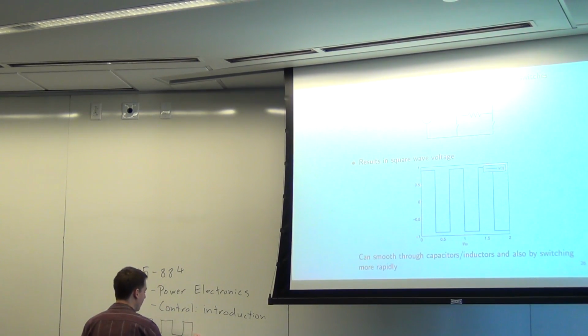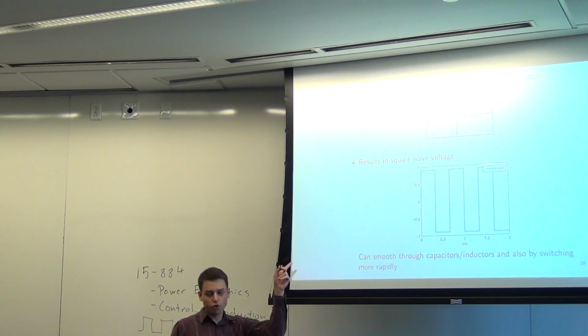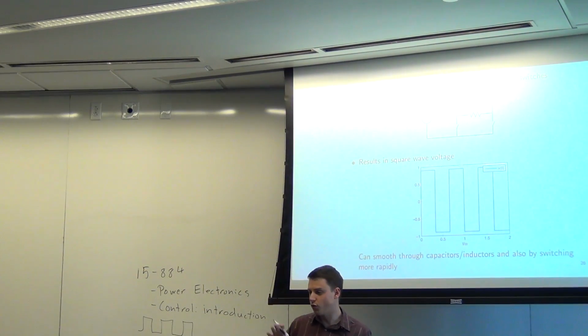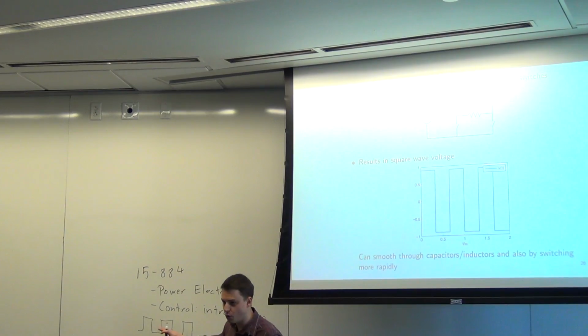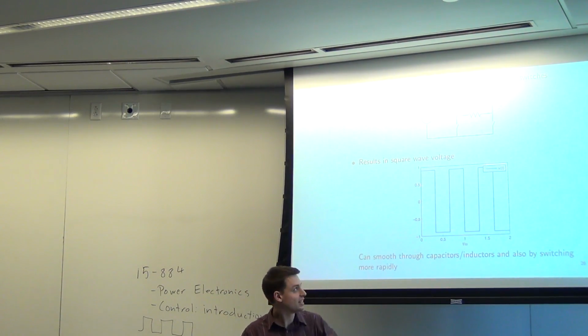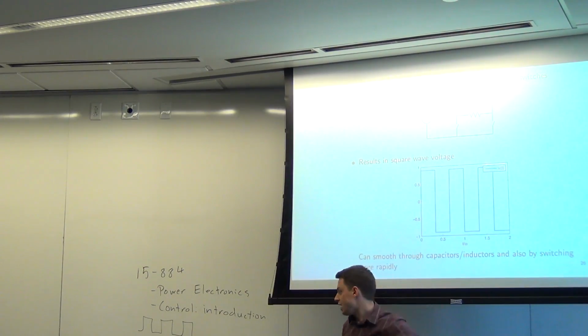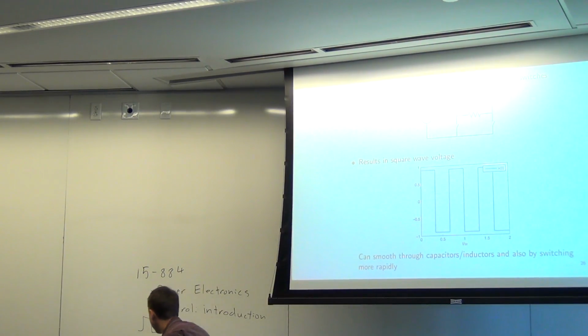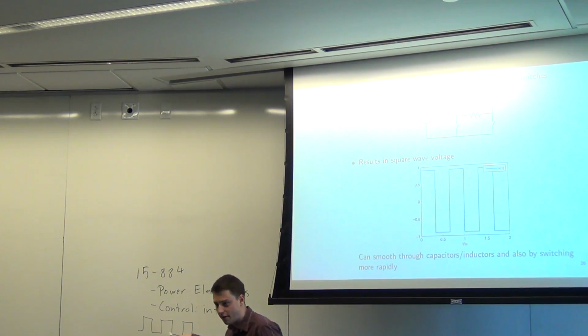PWM can refer to any signal that looks like this. In this case, it is the signal that will control those switches. It's not the signal of the voltage itself. So it's important to distinguish the signal that you send to the switches, which is the PWM signal. Oftentimes you will send them a small blip, then a longer blip, then a longer blip, like that. By varying the actual duty cycle of the PWM, you can get different effects.